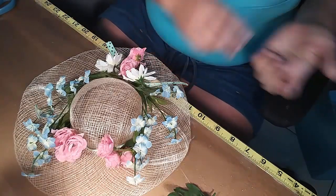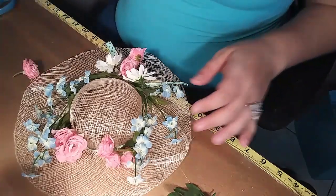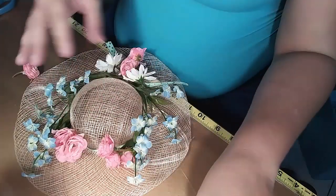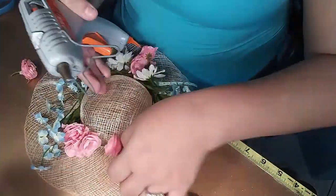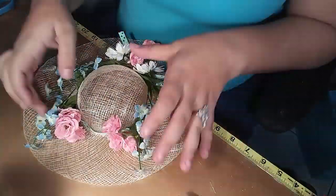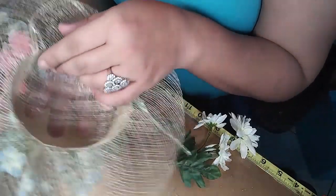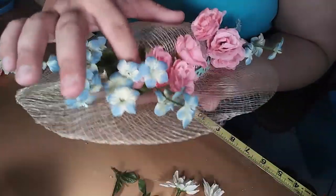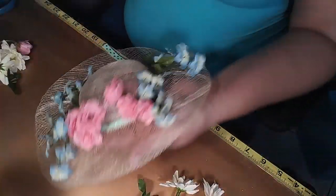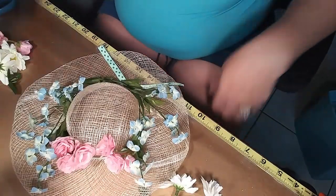Oh! There goes one piece. Monkey toes. Okay. So now I'm going to glue things down so that way I know, okay, that's how it's going to be. That's it. Now I'm going to start blowing from the bottom just so that way I can keep it nice and close. Okay, another flower on the floor. There we go, monkey toes.